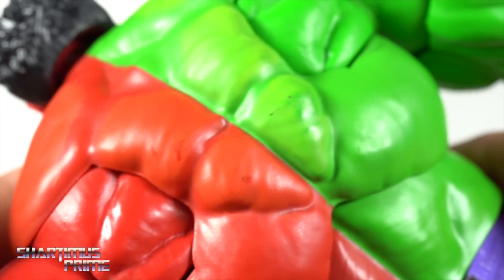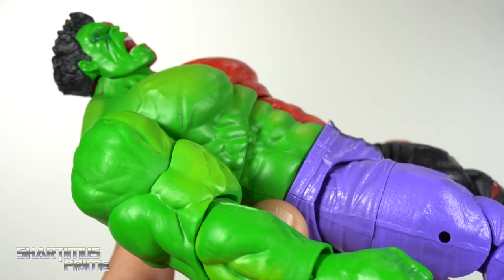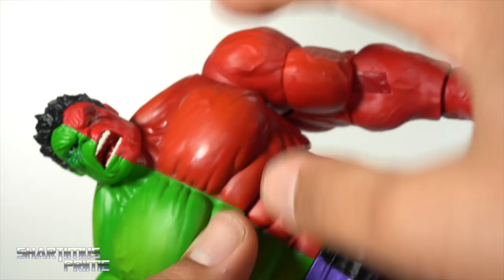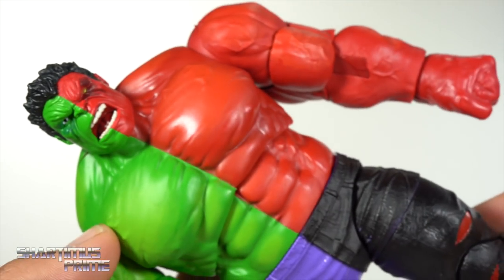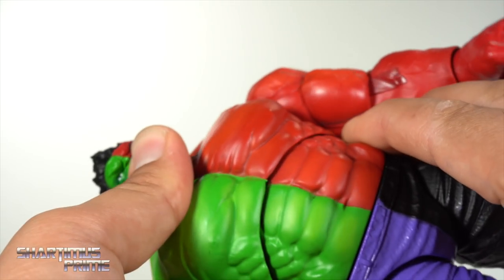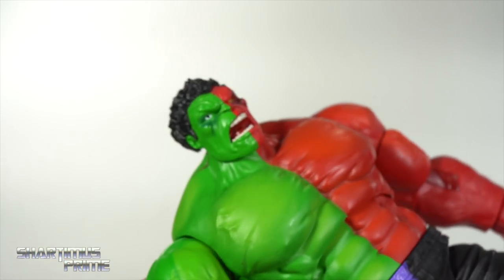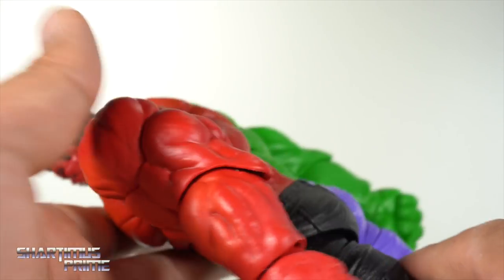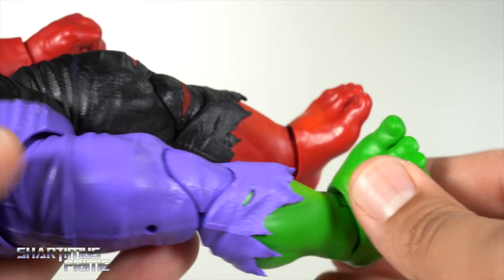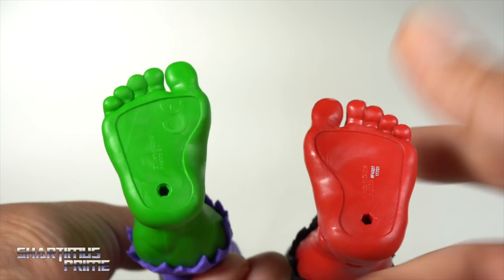Fairly clean paint apps though, and I do like that they're able to keep the shadowing effect with the paint apps throughout on the figure. So I really dig that a lot, especially because it's a fully repainted figure. All we have new here is the paint apps, and they're really well done, you know? So that's really cool. I like how it's just going right down the middle right there. Looks very clean. Maybe the tiniest of splotches right over there, but yeah, I like the shadowing effect, and we'll do some comparisons with the other Hulks so that we can see how the colors came out, but everything's looking really clean over here. We don't have painted toenails or anything like that, but anyway, we get peg holes at the bottom of the feet.